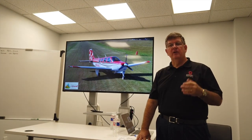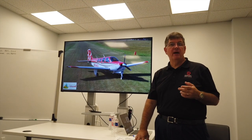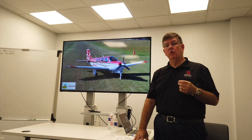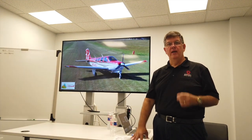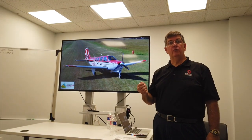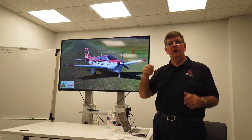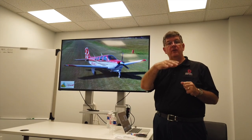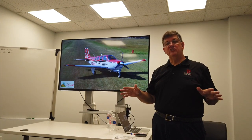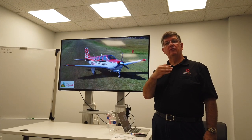So we're climbing out at the cruise climb speed, about 110 knots. Approximately 200 or 300 feet before reaching our level off altitude, I'll extend the approach flaps. Now we're extending the approach flaps here for two reasons. One, there will be a little bit of a pitch change, and so it helps you ride that out before you hit the level off. And secondly, more importantly, it provides just enough drag to resist the acceleration of the airplane as you level off.